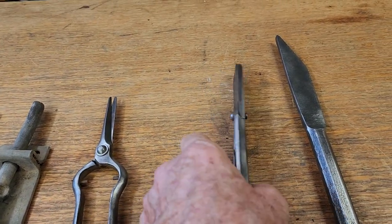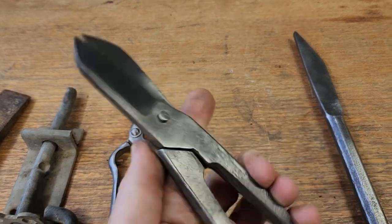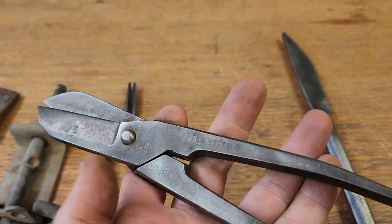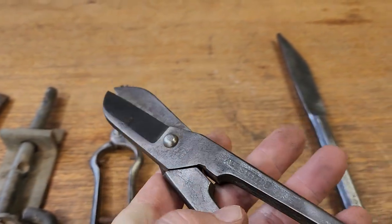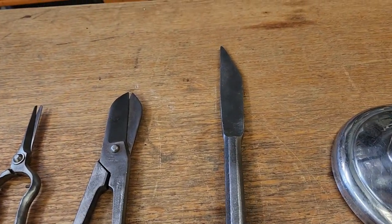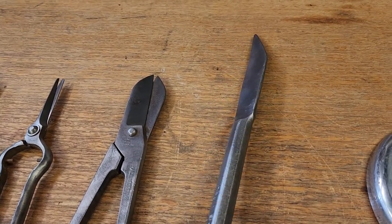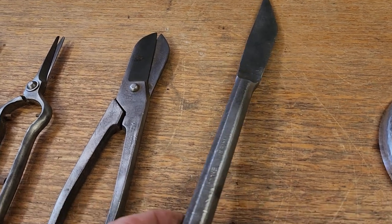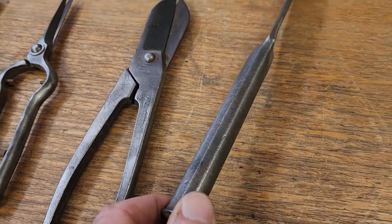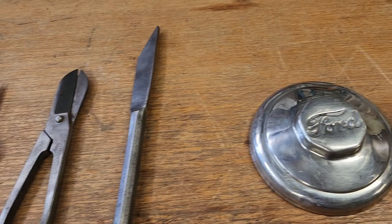The tin snips cleaned up well too — they're English made and quite sharp. It says 'all steel' and 'made in England' on the center pivot there, so we'll get $10 for those as well. This one — I was right with it being a mortar chisel. I think they're called a plugging chisel, basically for masonry, brickwork, or chiseling out mortar. There is a name on it, I think it says 'Cook' but I couldn't make it out. We'll put $5 on that — certainly much better than scrap metal value.